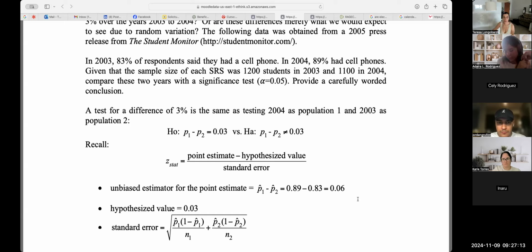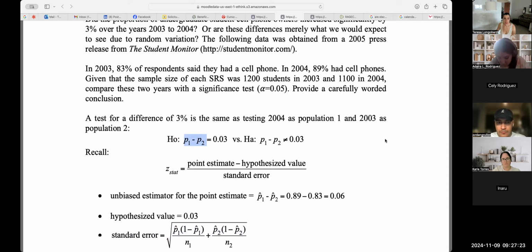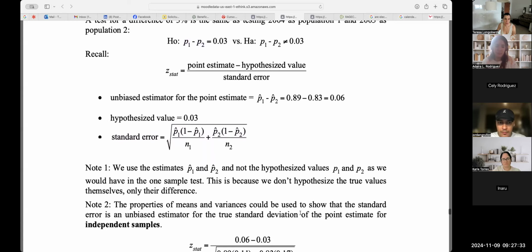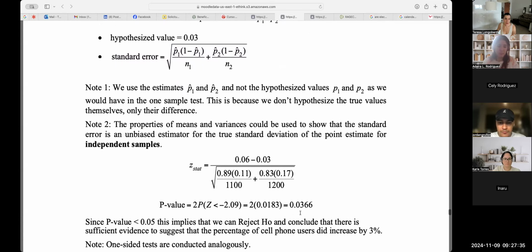The whole idea of doing the test, in other words. But this itself, getting the standard error of this difference, if they're independent, that's what we assume. So we have two populations. They are not dependent. In other words, they're independent. So I can add their variances and then take the square root, and that's just fine. And then you just carry it out.